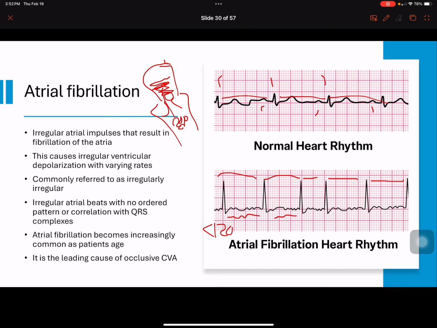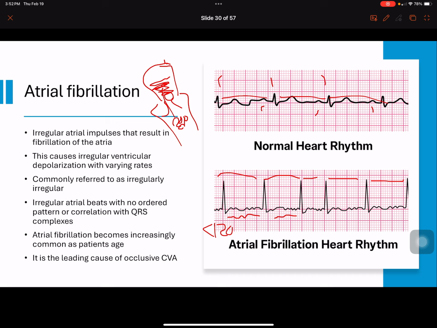And those thrombi make their way into the ventricles and out the aorta, and it can lead to a stroke because they travel right up to the carotid arteries and into the middle cerebral artery. And as we get into neuro, we're going to talk about strokes, and the leading cause of occlusive CVAs is AFib, because AFib leads to these little clots, and then that ends up in the middle cerebral artery, and that ends up with a large vessel stroke. And so that's why what we call MCA strokes are the most common, and the most common etiology are patients with uncontrolled or untreated AFib.